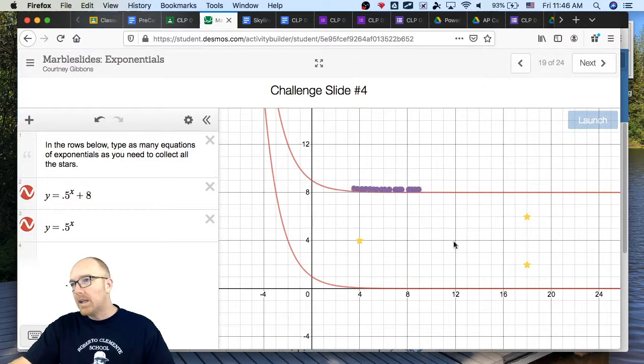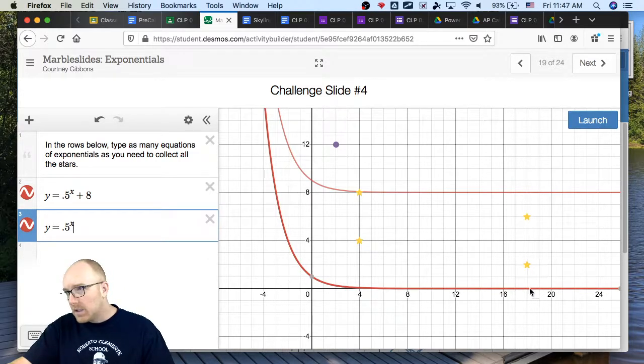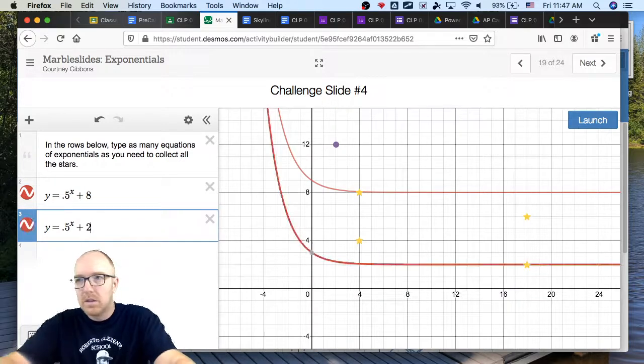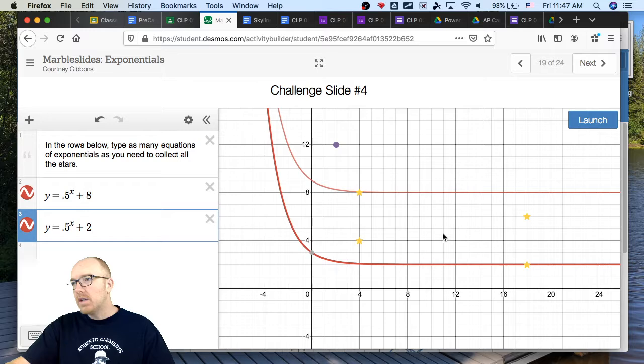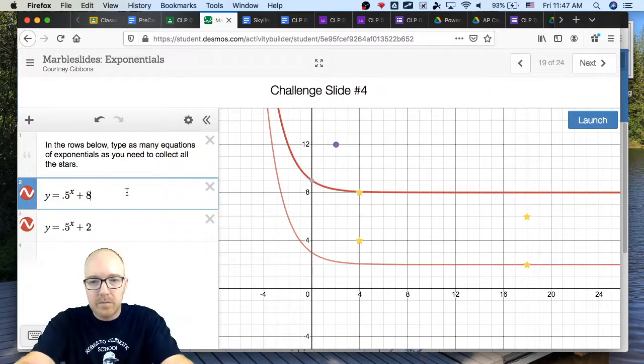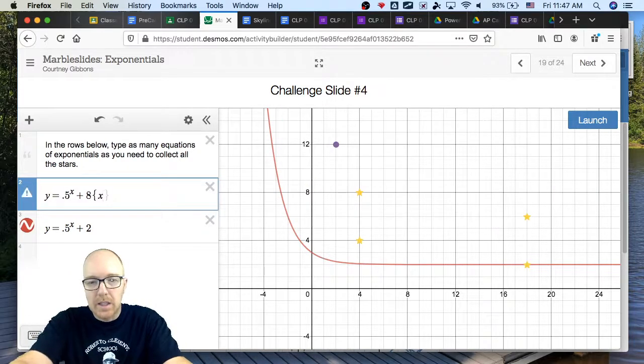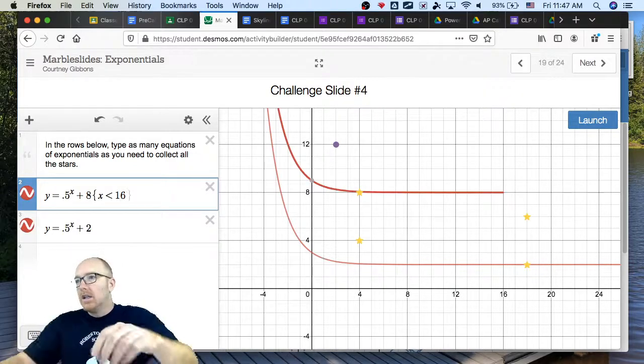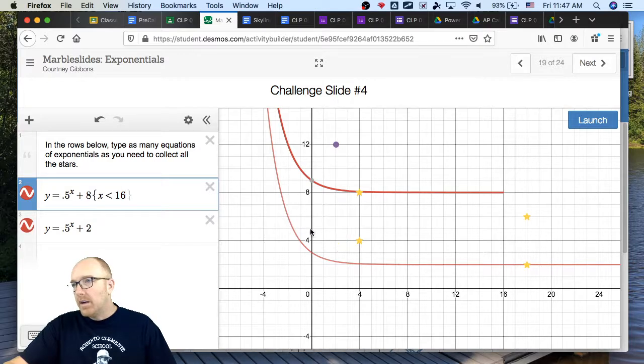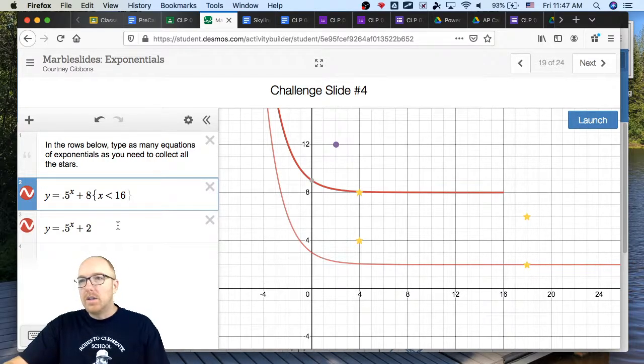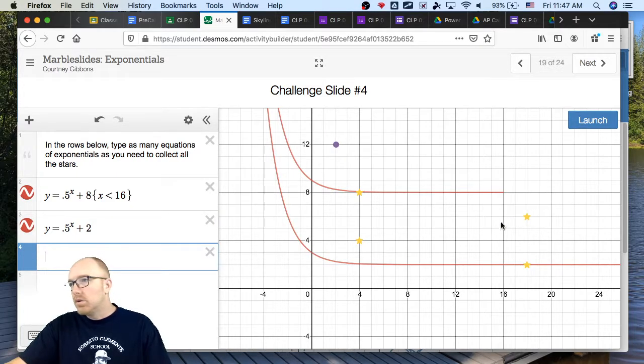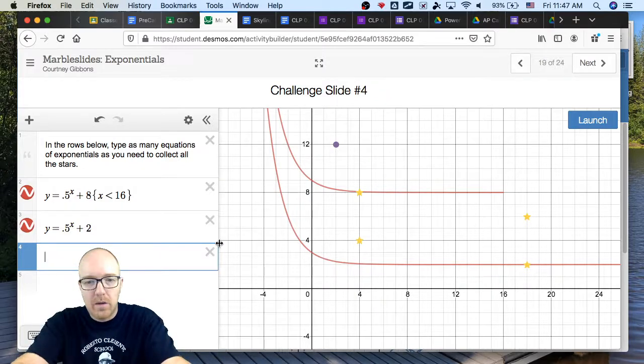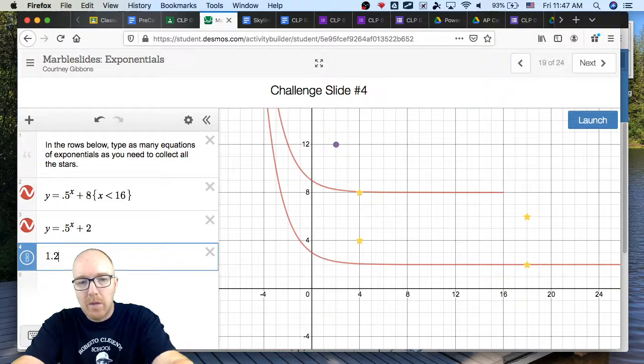Now, if I cut this off and bring another one back like so, then I can get these two. And then the third one, I could just move this up a little bit. So this next one here, I can move it up to, this is at zero, I can move it up to two. So plus two. And now I know I'm going to hit this last one. So now I just need another equation to come through here.